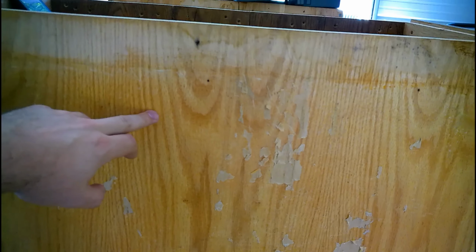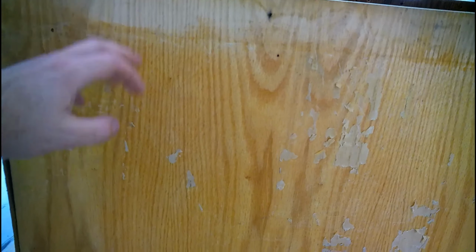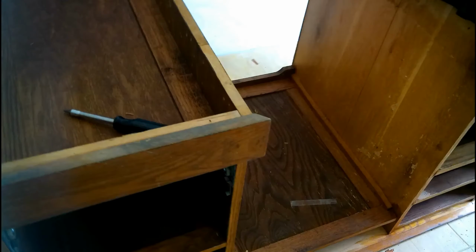Alright, let me explain a little bit more. Yesterday we were talking about the sides and how we needed to take the veneer off in order to stain the side. As you can see, this looks like it's stainable. You've still got the grain of the wood that's readily available. However, we realized something yesterday. The veneer is also on the front.